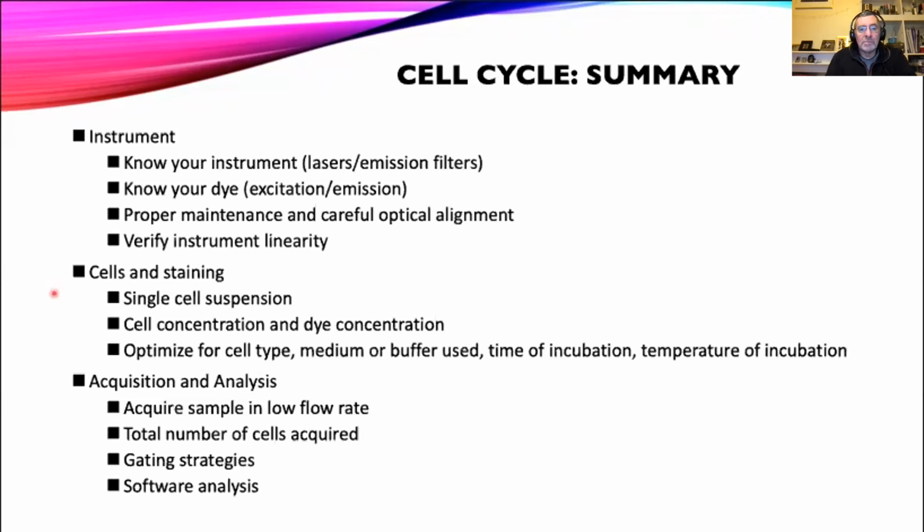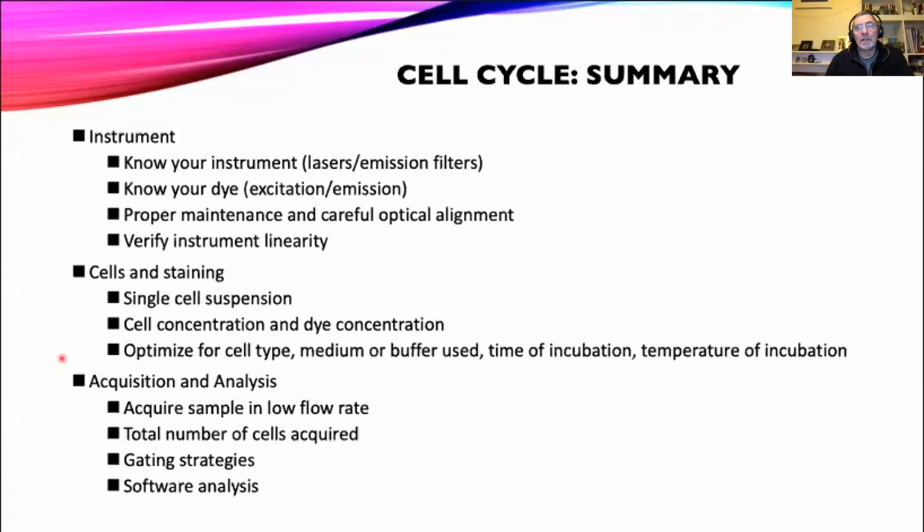With our cells, DNA analysis is no different to anything else. We need a single cell suspension. We've got to think about titrating and having the right protocols. And it can take some time sometimes to get it right, depending on the cell type that you're using. And although we've looked at propidium iodide here today, we didn't have time to show you some of the live cell DNA assays. That protocol I showed you for PI will work for any mammalian cell.